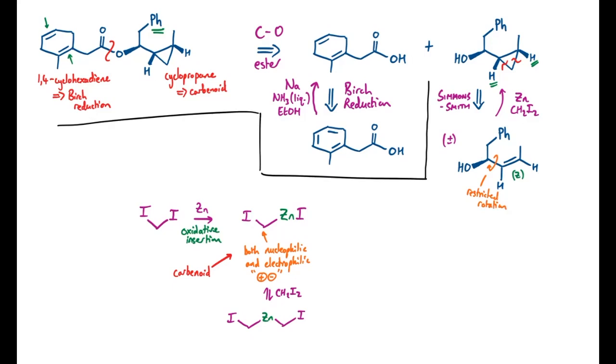There is one particular conformer that's much lower in energy than the rest around that double bond, and that's where this hydrogen in orange is put coplanar with this methyl group so as to minimize one free allylic strain. This effect is often referred to as the HALT model. As a result, the two remaining groups will be projected above and below the plane of the paper, and we just need to work out which ones they are. One way we can do this quite quickly is just to look at the original stereocenter and think about this like a little turnstile.